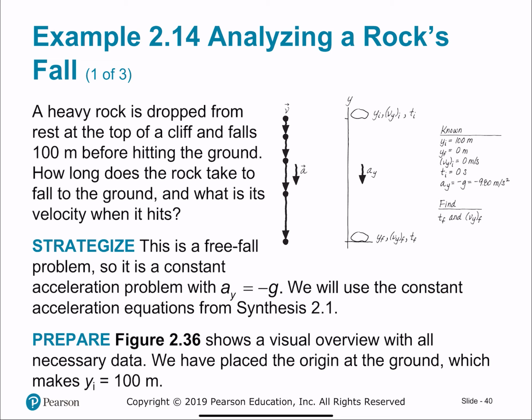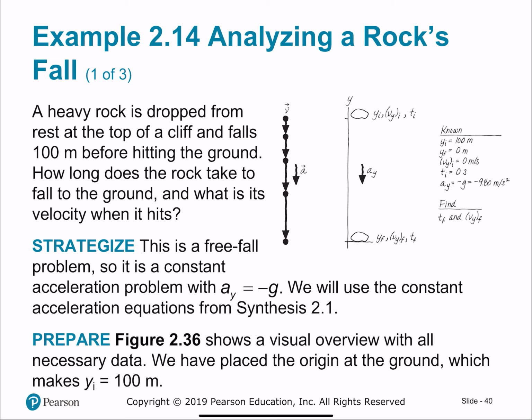So let's look at an example here. You drop a rock, right? So you drop a rock from rest, from a cliff, and it falls 100 meters before hitting the ground. What is the time that it takes to hit the ground? That is a typical problem, and also we would like to know what is the final velocity. So let's look at our steps to solve the problem.